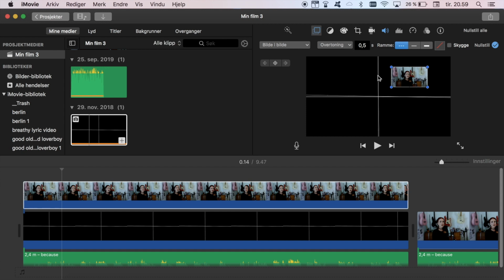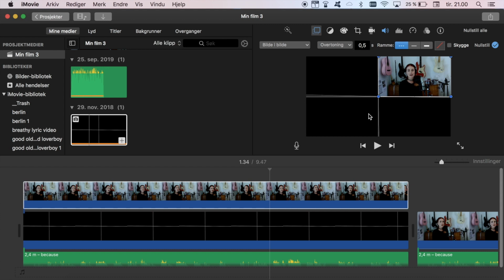And as you can see, I already have a background that is marked where the middle is, because even though iMovie can tell us where the middle is and where the outer parts are with these yellow lines, it's not totally accurate. This looks okay, but I like to double check that it is actually in center, because when I'm going to add another frame, maybe iMovie won't do the exact same center markings. That was a bit hard to explain, but trust me on this. Even though iMovie and the yellow line says that this is the center, it isn't always the same center for all of the different cases, so it's good to be prepared.